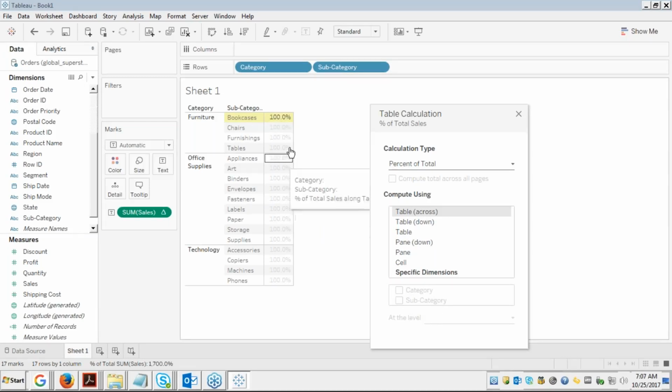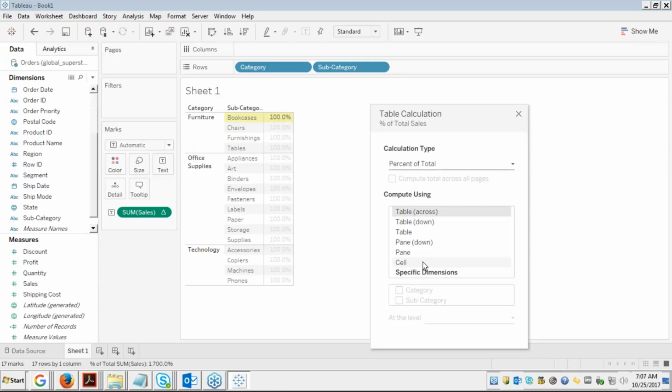So why has 100% come here, friends? Because there is no direction, that is, no addressing field selected here, or both are being selected as addressing field and no partitioning field has been selected. Here we have not given any partitioning field, because of which it is just computing 100% for each and every row.